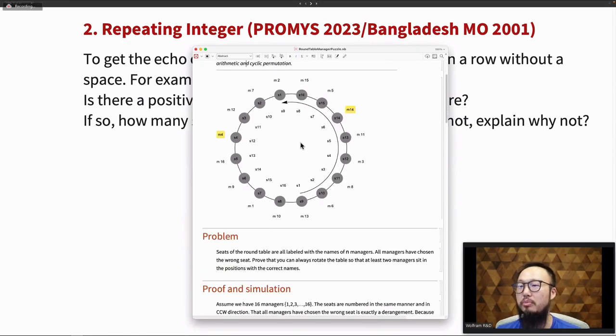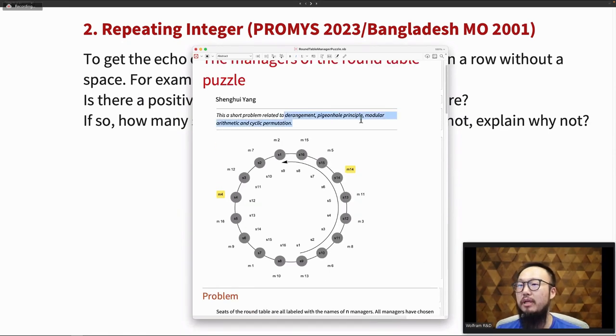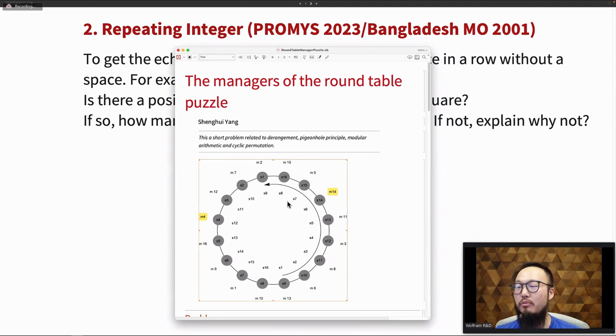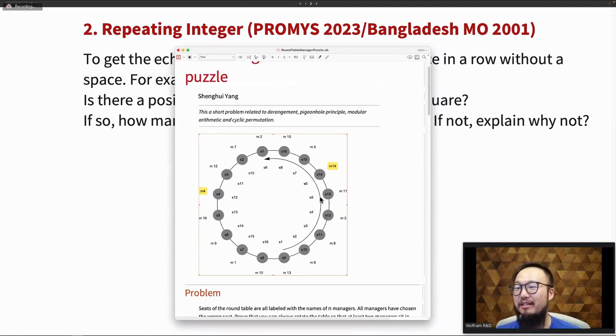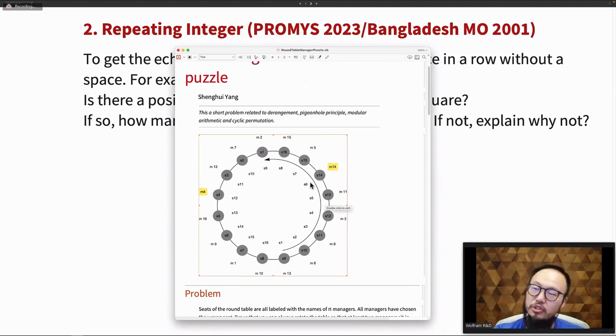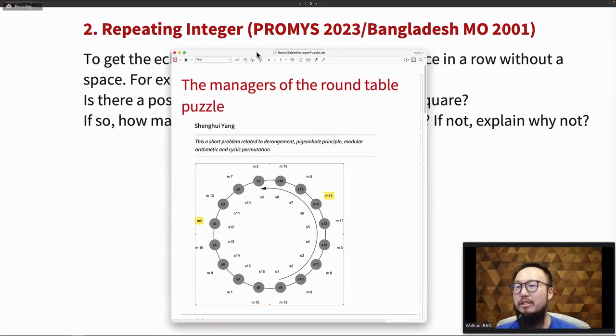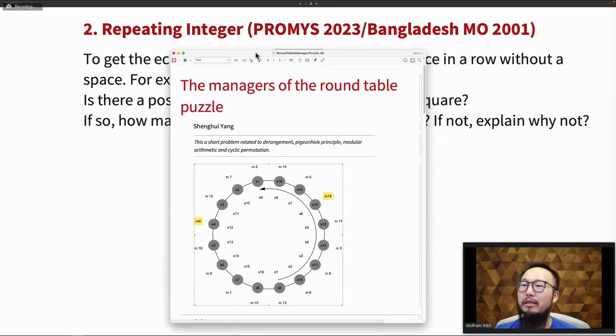It's such a simple problem that covers very diverse topics in combinatorics. It's just great to have the Wolfram Language visualization tools. I designed that diagram with some Wolfram Function Repository functions to make a very nice and informative display of what's behind this sort of puzzle. What's the solution? What's the idea behind the solution of the puzzle?